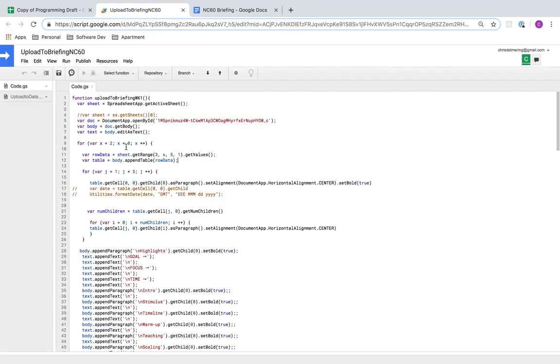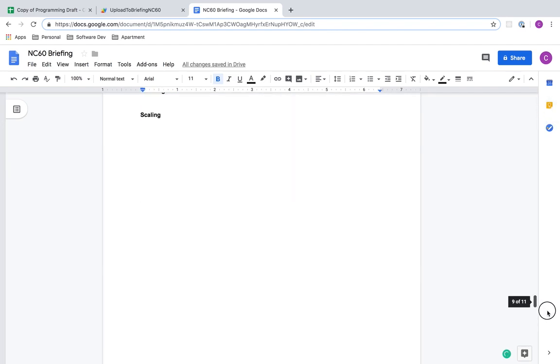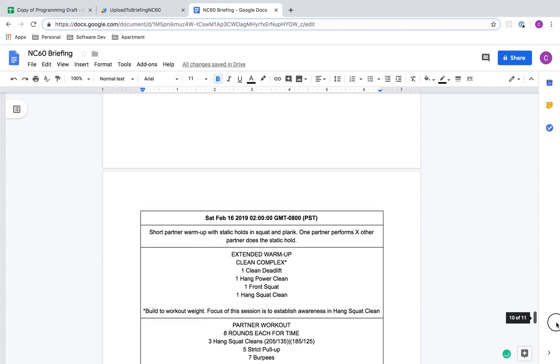Then I go through, and while x is less than 8, I'm going through 2, 3, 4, 5, 6, 7, and then 8 right here. I don't even get the last day here, Saturday. Oh, I don't even get Sunday, so I actually messed up a little bit.